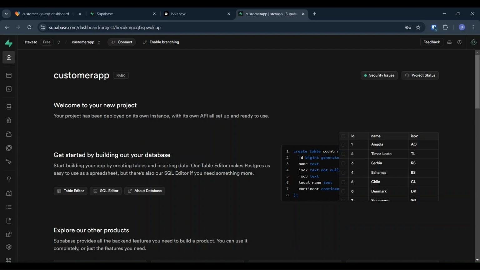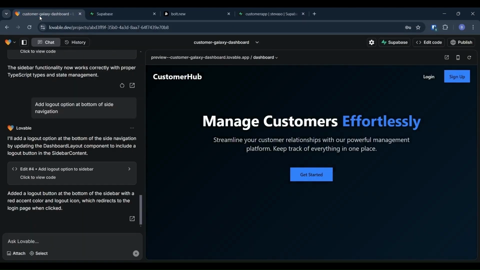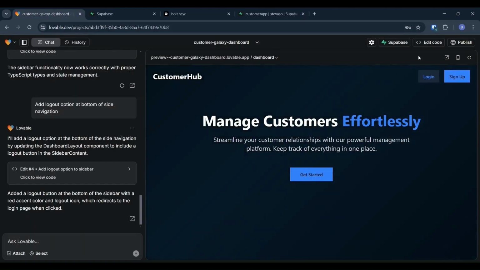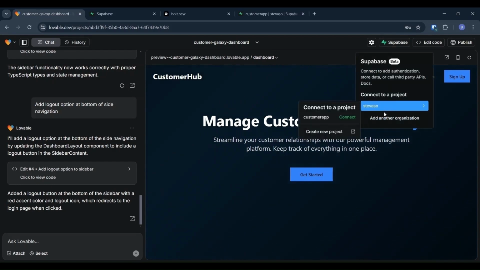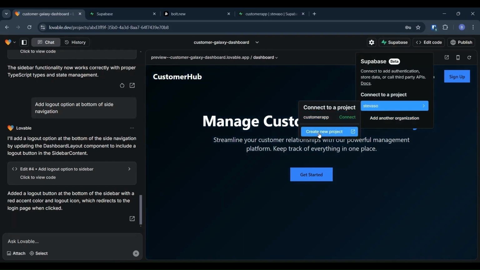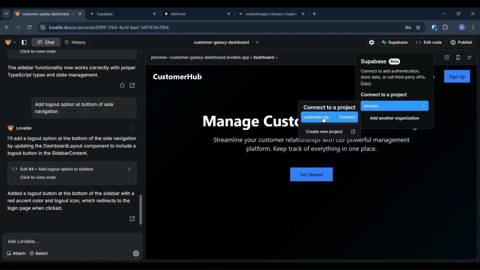Now my database is created and I can get back to Customer Galaxy here and try to connect to my customer app project.